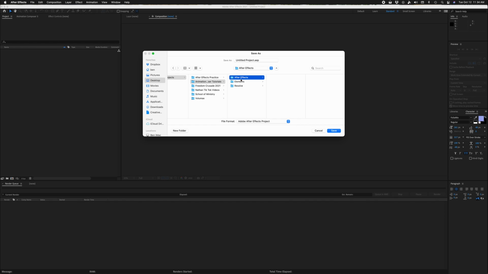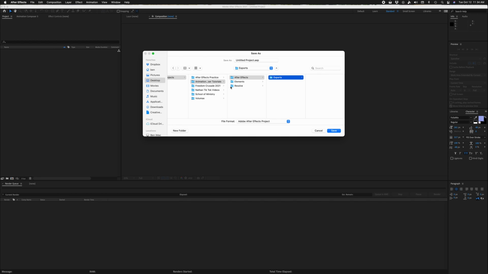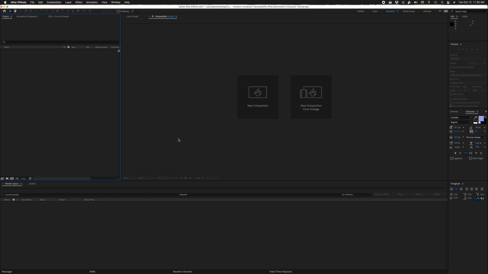So in each of these, After Effects and Resolve, I'm going to make an exports folder. I do this because it just saves time later whenever you're trying to export things, especially if you have to do it quickly. That way, okay, this is where they're going to go. Because if you don't put them in your export folder, even your project files, After Effects and Resolve will both put them wherever, and man, it is hard to find where they put them. It's way deep in the system files. So we're going to go ahead and save this here. Project, I'm going to title it Animation Composer Tutorial. Boom, got it. Okay, let's save that in here.